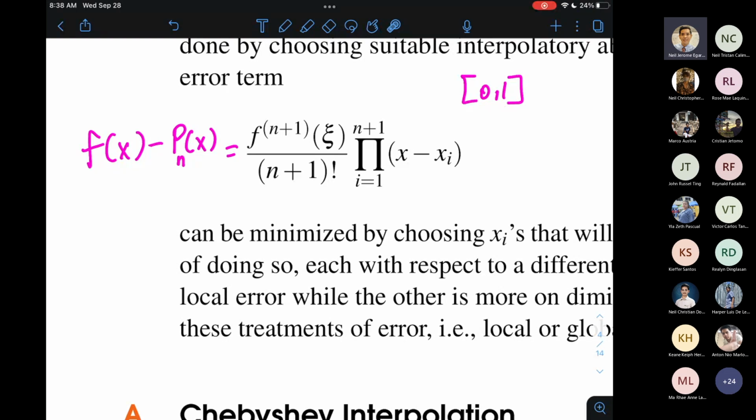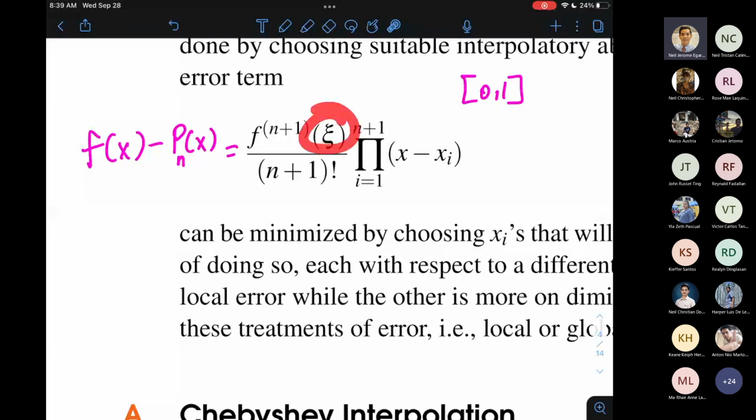Right, so that's why we cannot really unravel the mystery behind C. That's why, when we get the error bound, we get the largest possible error so that we know the worst case scenario, right? And that's why I am always asking you to replace this value by the highest possible value of the n plus 1 derivative on the interval AB. Okay? So we really cannot compute C.